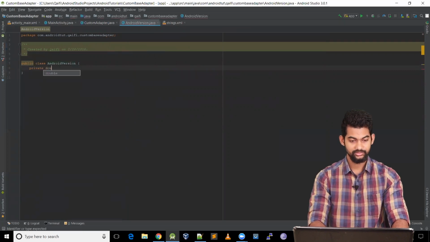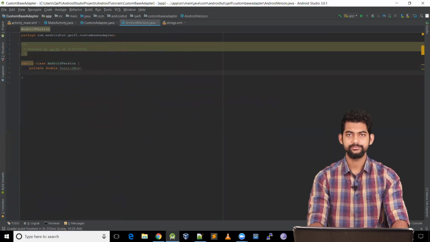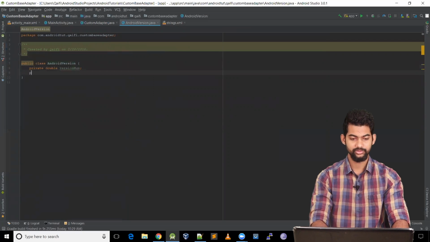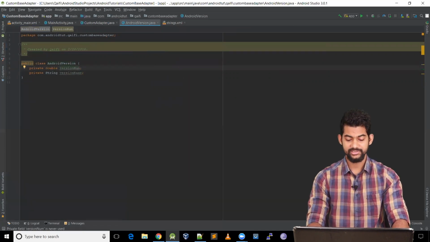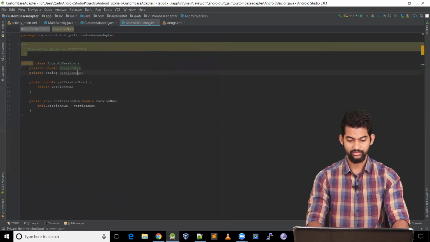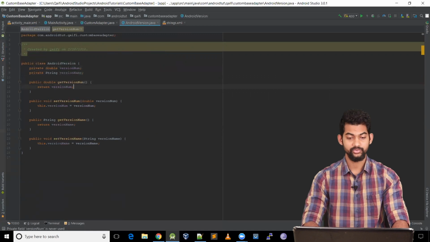Private double, say, version number and similarly private string version name. Let's define the getter and setter. So alt enter, getter setter. Okay, our model is ready.